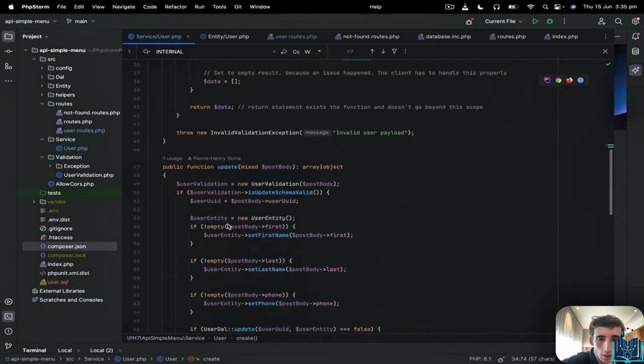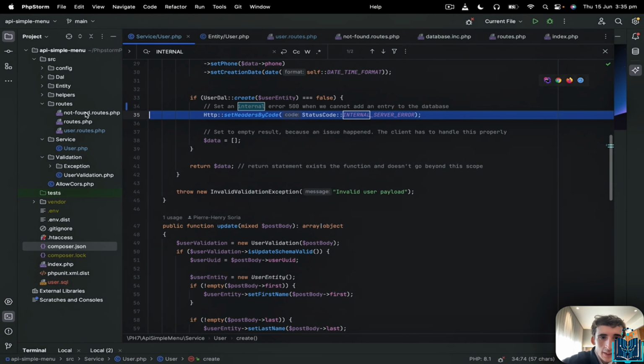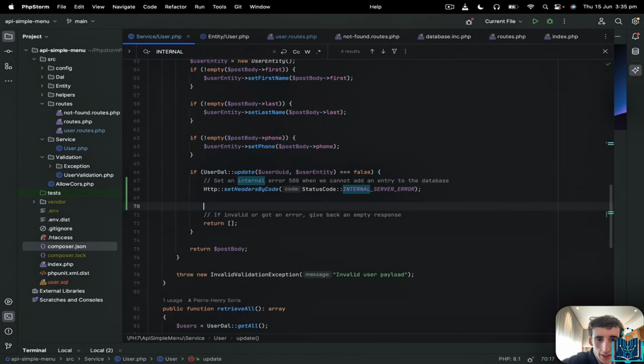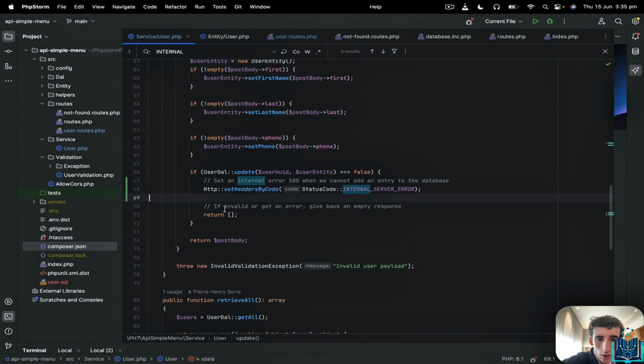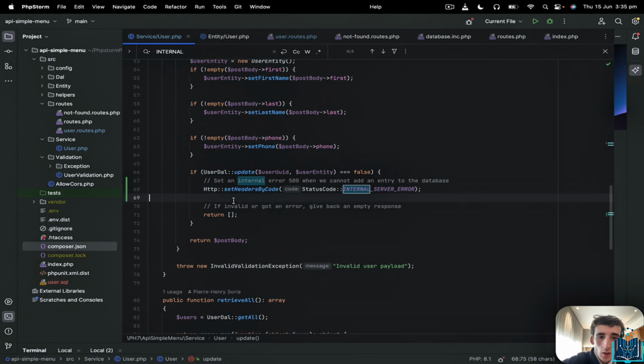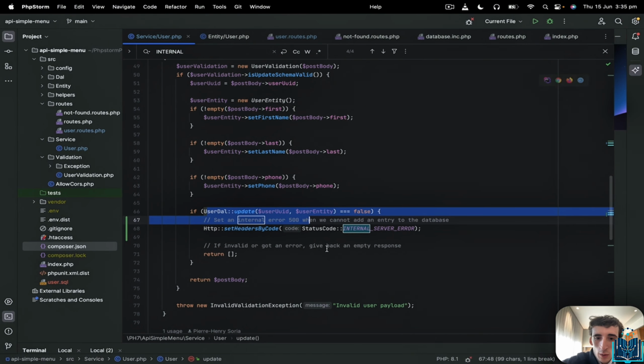And we can actually add the same in the update one. When we attempt to update the customer, the user, and it doesn't work properly, we can also do the same. So we just add this, also setting a status code when there's an issue while we update it.